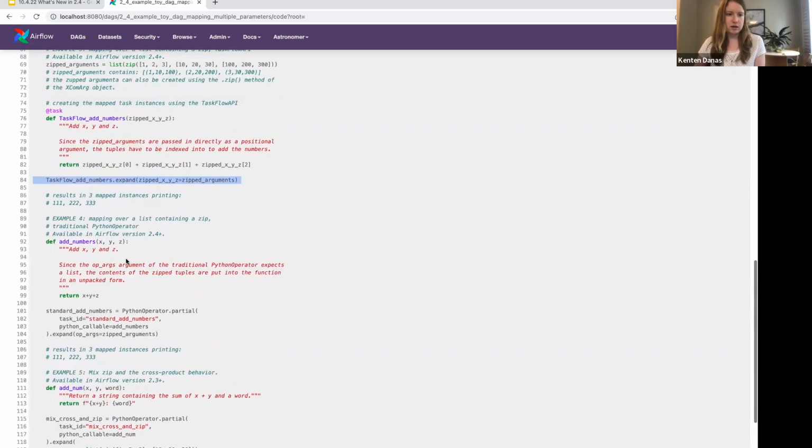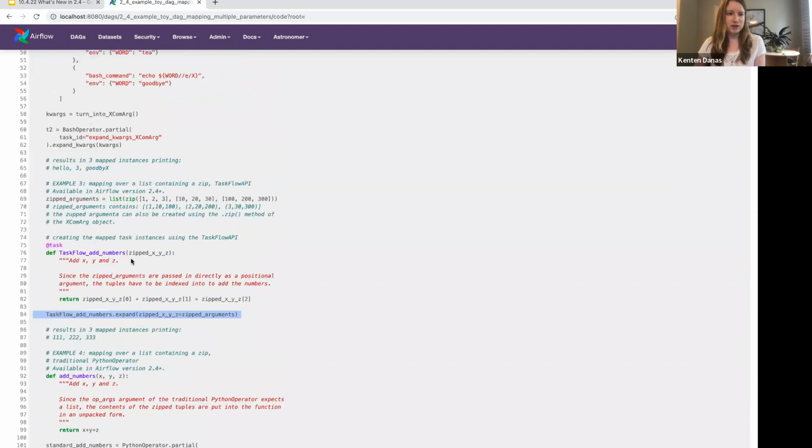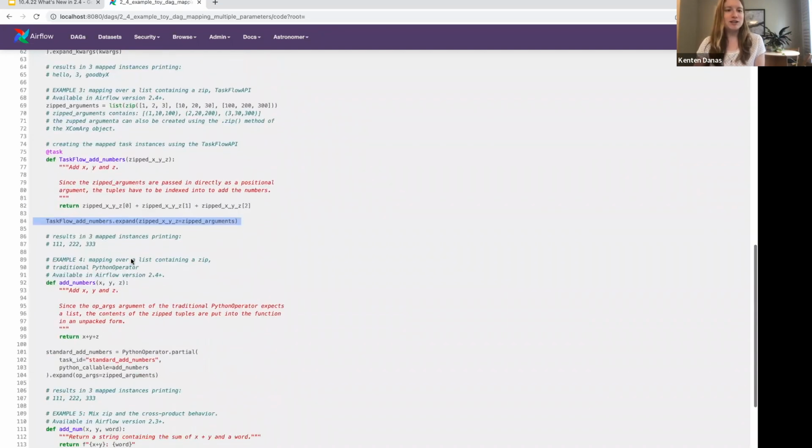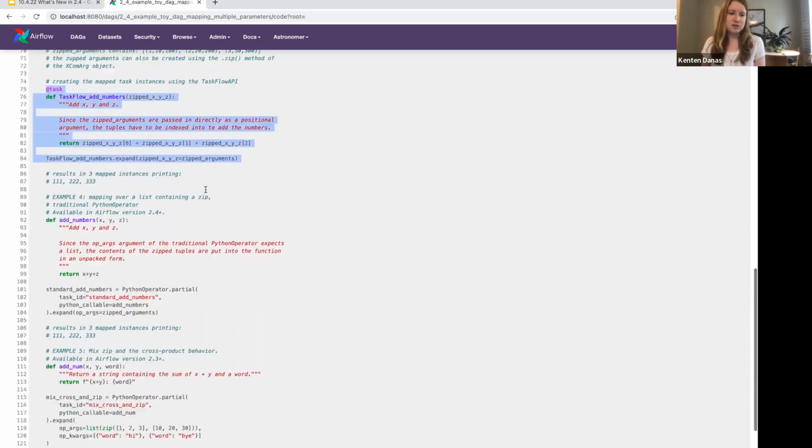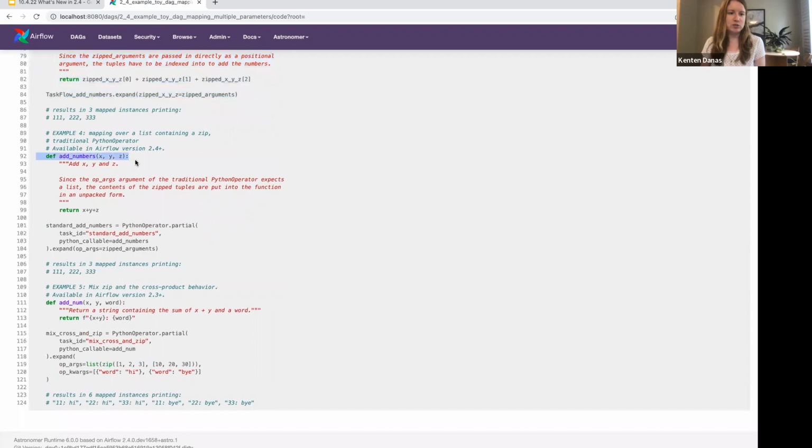And then, sorry, I'm showing two different things at once. This is how you do it with a decorator for the Python function. So you just call that function and then the arguments. You can also do it with a traditional Python operator, which is what this one is doing. So here we call the Python operator and expand over those zipped arguments. And that's just using, again, that Python zip function.